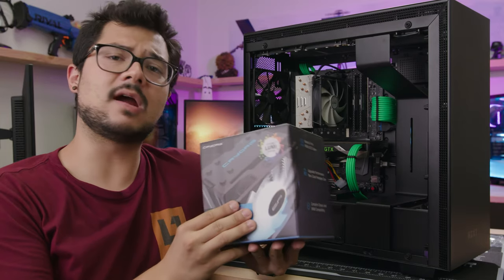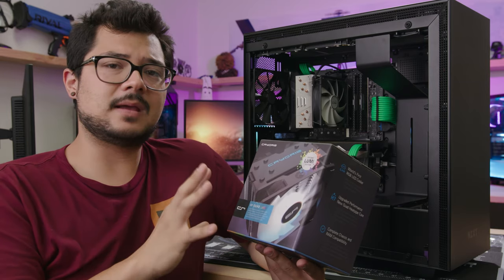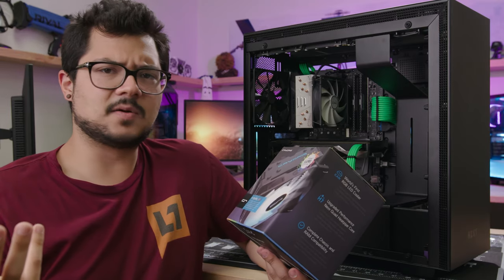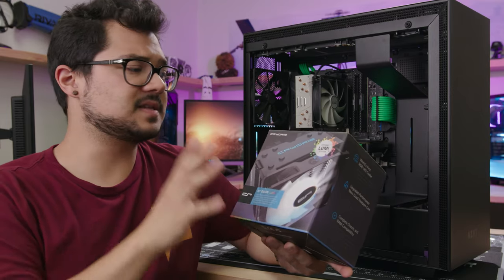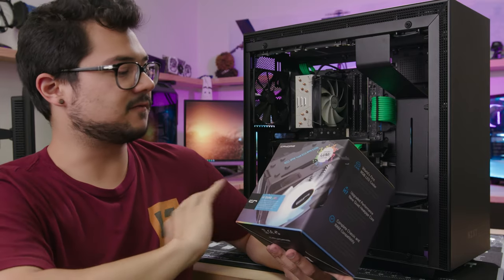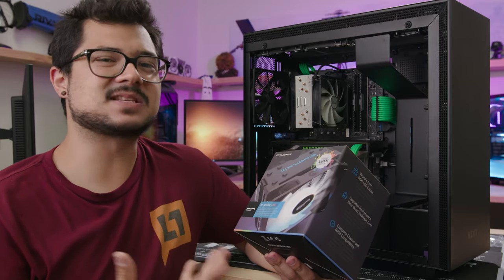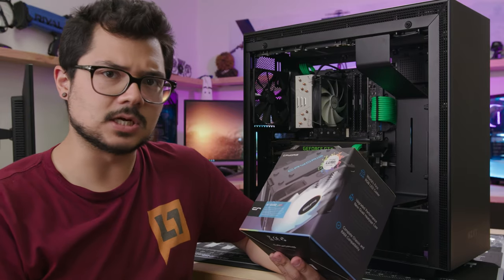So here I have the CryoRig H7 Quad Loop. This is actually a pretty good performer for the price, and you'll probably be able to hit some higher overclocks with it than the cooler that's already in there. Additionally, it's got RGB lighting with three different RGB zones, all supported by NZXT CAM software. This is a very attractive cooler even without the LEDs on — you've got a nice flat black faceplate with the CryoRig logo, and the fan is stylized and modern without overdoing it. It's just a very handsome unit that I think is going to look lovely inside this system. Let's get it installed.